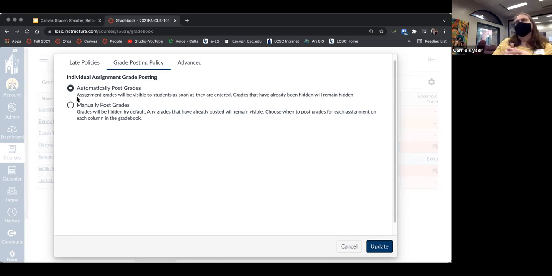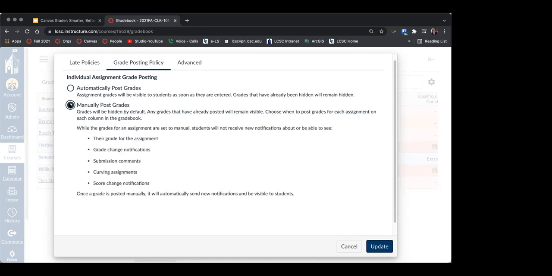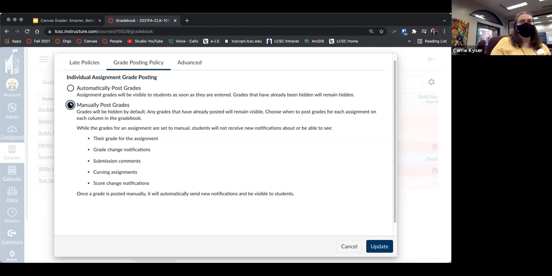And the reason I say that is for automatic, like if you set this to manual right here, and let's say each week you have students take a 5-question quiz before class, it's more of a check, a help to study. Well, if you have this set to manually post grades, the students won't get their grade for that quiz. So if it was a 5-question multiple choice just to help them refresh their knowledge before they're coming to class that day, they wouldn't get their grade and see their scores for it.